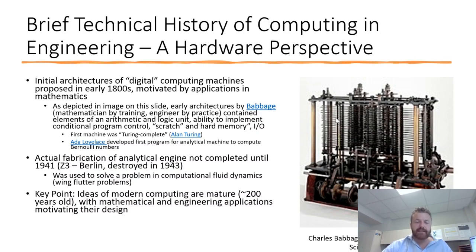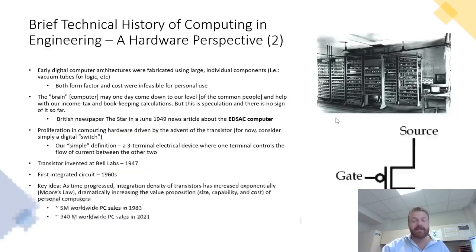But the key point I want you to realize is that everything you're working with right now, those ideas of modern computing, are very mature. People have had them for hundreds of years. But the thing that's made them feasible at scale for everyone to have one at a cheap price point is actually advancements in engineering, particularly material science and semiconductor science. And we'll look at that a little bit here. So you can read over all this if you want. Just to keep the video short, I'm not going into a lot of details here.